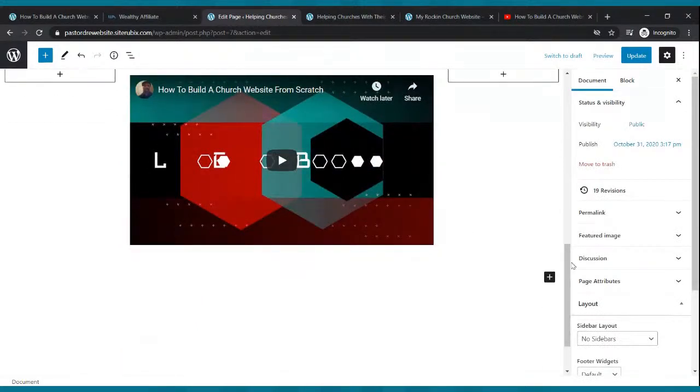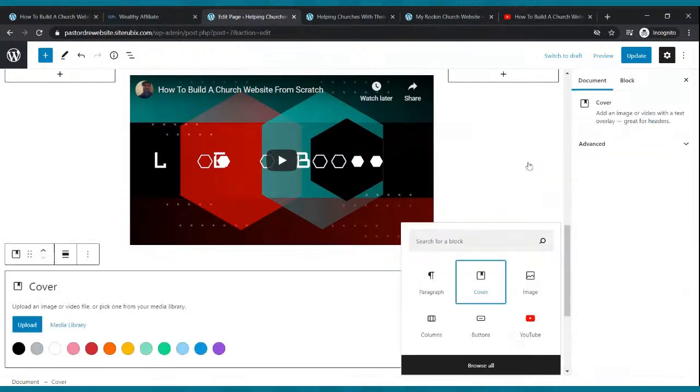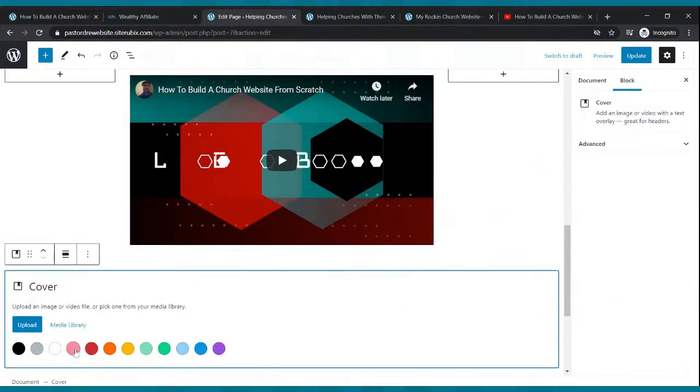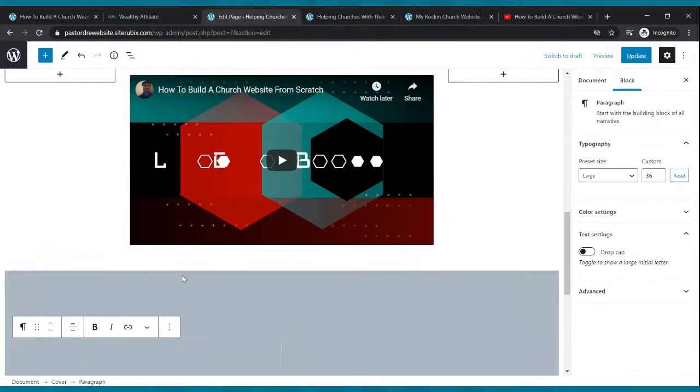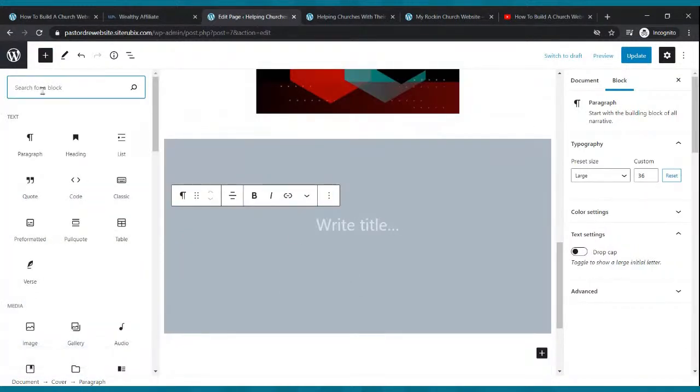Let me go ahead and go down here. We're just going to do a fresh one, and I'm going to show you a little technique. All right. So we're going to click this black plus. I'm going to click cover. All right. And I think I might go with the gray one. Let's go with the gray. That looks pretty decent. And then I'm going to click update. Now, how do I get this video in this box? The way you do that is you click in the box, okay, click the blue plus, and I want you to type in the word columns.